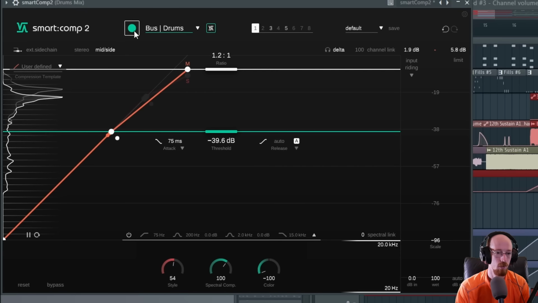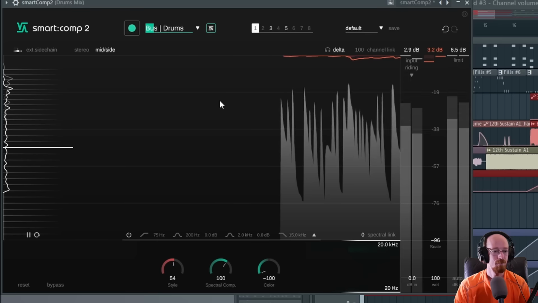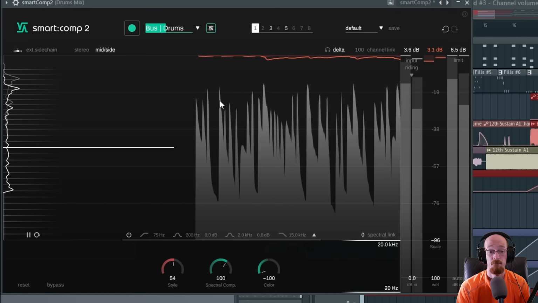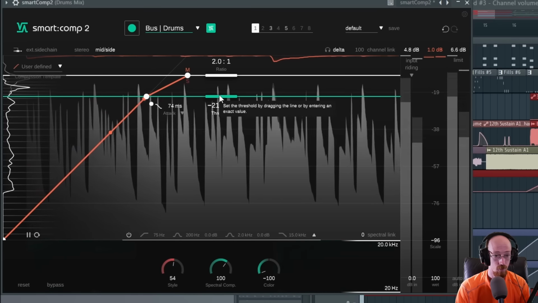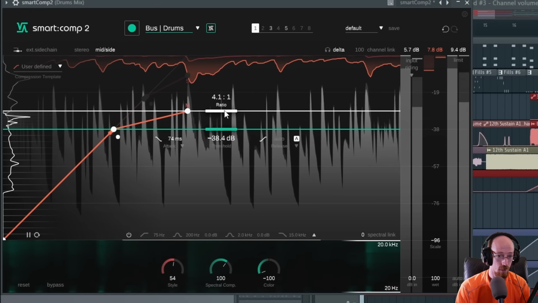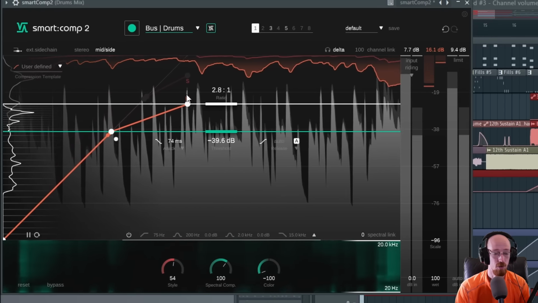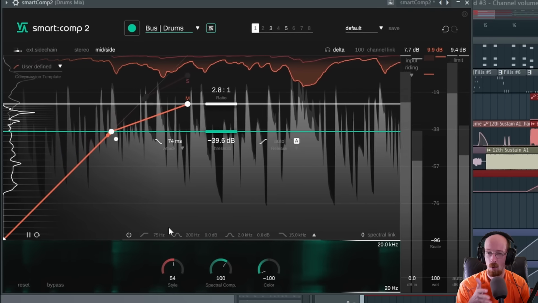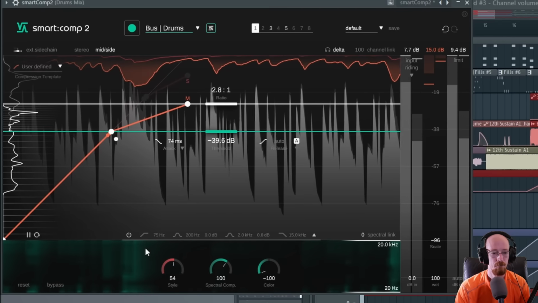Let's do mid side real quick. Just hear that. See what it comes up with. It's very gentle. Doesn't like being aggressive with things at all. If you're a beginner and you want very transparent settings, I think it was kind of geared towards giving you some compression, but being pretty transparent about it.